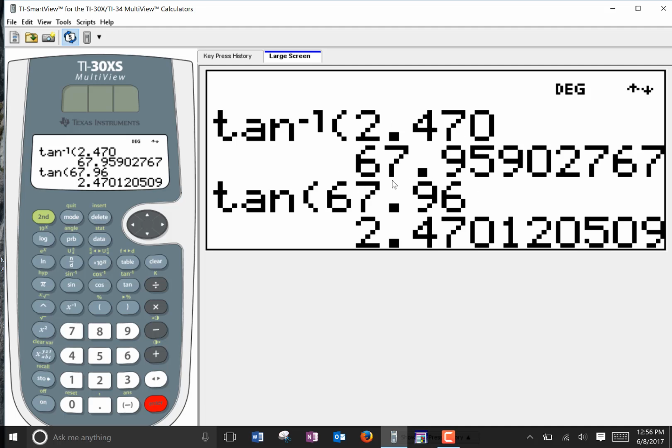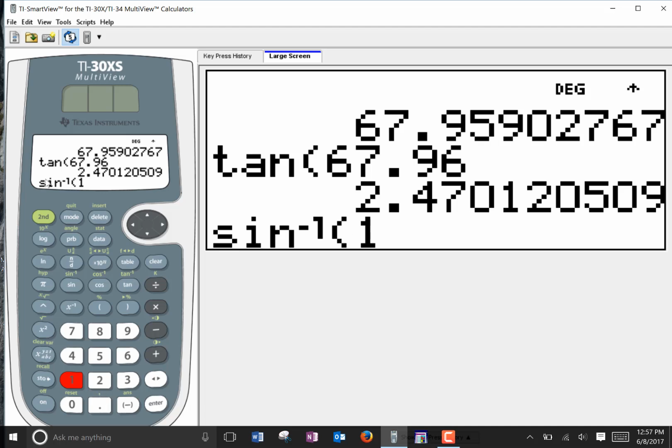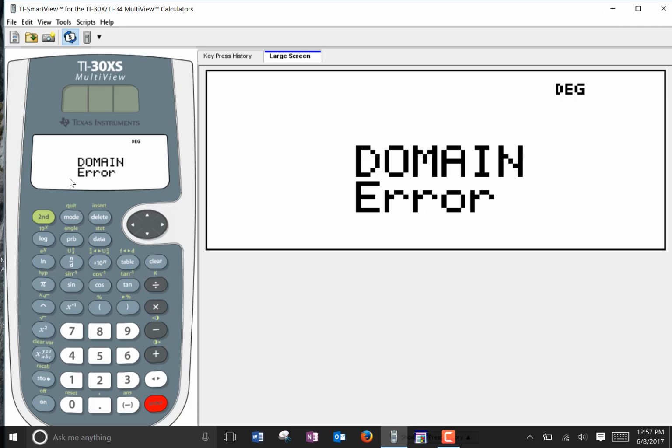Some of them you're not going to get an answer for because there is no answer for it. For instance, for sine and cosine, the biggest value it can be would be 1. The smallest it could be would be -1. So if in number 30 I hit inverse sine of 1.09, I will get an error message because there is no answer for that. So you would just say undefined because there's no value that's correct for it. So on these, you just hit the inverse key on your calculator and then type in the number they give you, and it gives you the angle if there is an angle that exists.